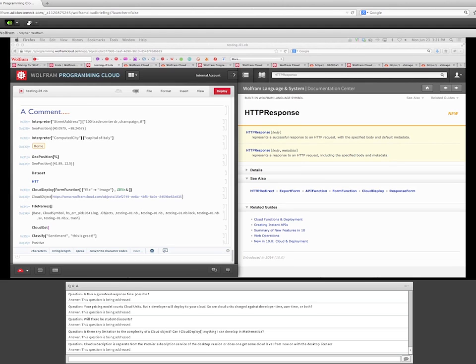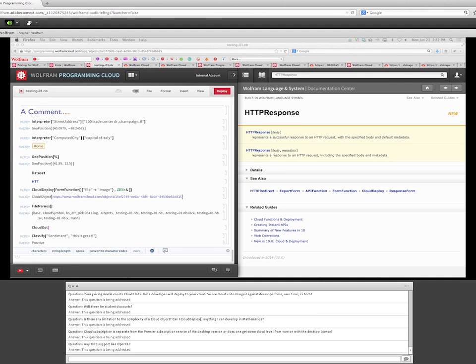Okay, any HPC support like OpenCL? The answer is that there will be an HPC option for the Wolfram Cloud in general. In terms of GPU capabilities, that will probably be part of the HPC option because it's something that's part of the Wolfram Language. But more interesting in the HPC option will be the ability to say, okay, now I want to run this in parallel across 10,000 cores. And you'll be able to do that from your desktop session using the Wolfram Cloud or directly from the cloud.